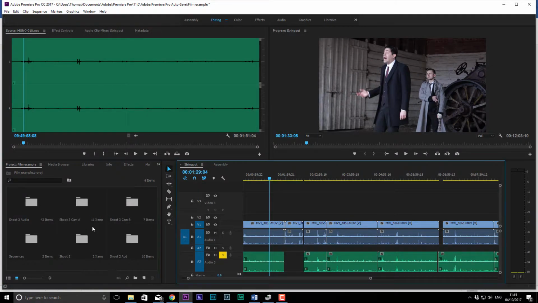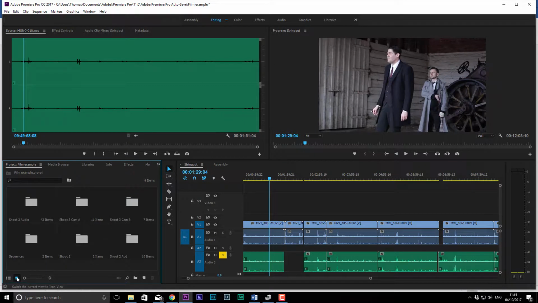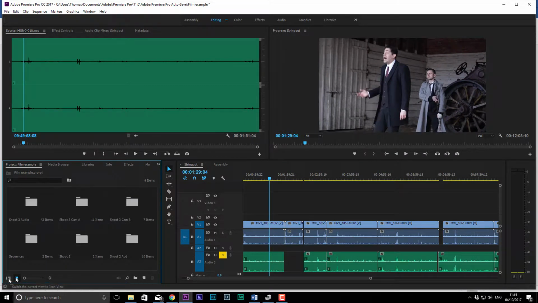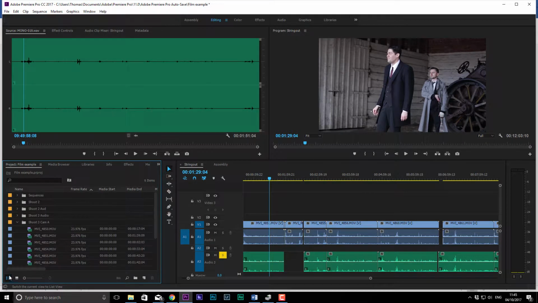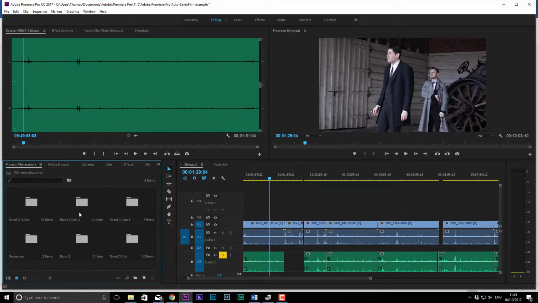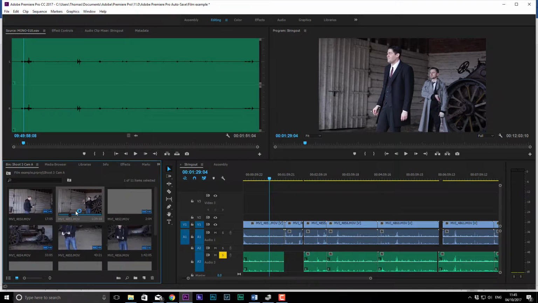Now, down here you can change the view of your project, so you can have icons and you can change the size by doing that, or you can have a drop down menu in a list like this. This is sometimes neater, but if you're wanting to go through and look at footage, say, you're able to do that and actually preview the footage like that. You can also hit start and play the same way you can your timeline with the video. You can see it moving around there.